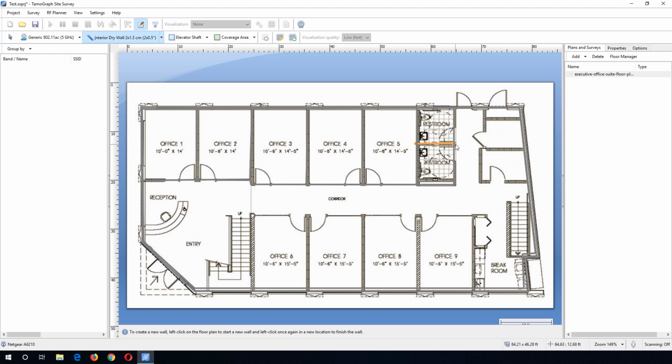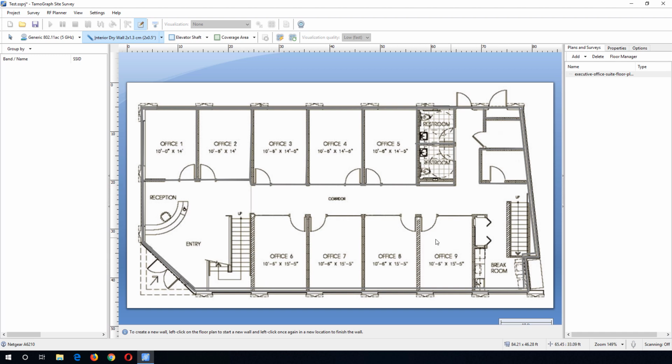Make sure you test and know what your walls are, as we've talked about elsewhere, because this might be some type of a concrete wall between these two restrooms, and you want to know what those walls actually are. You want your doors to be closed as well. So even if you're drawing a wood door instead of just surrounding it with drywall like I am, make sure that they're drawn closed instead of being open like they might be on the floor plan, because you want to be designing for that scenario where they might be closed, and that's going to impact RF propagation.